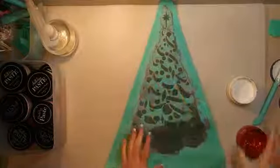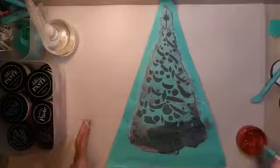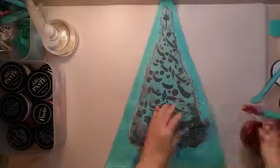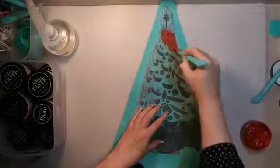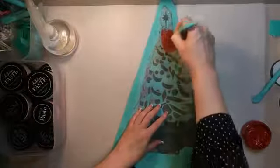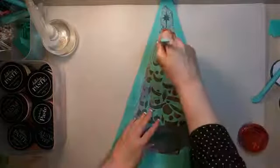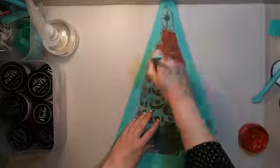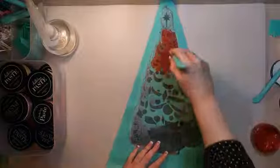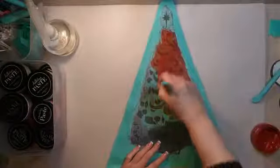I thought I would start out with some classic colors — red for the ribbons and white for the shine and detail. Since we're not having that first layer, I don't know how great this is going to work. The chalk paste may soak into the felt really quickly. I'm not doing the star, so I'm just going to start applying paste, pulling it over this silk screen decoration as I work my way down. I'm using the multi-tool to do this, though you could certainly use a squeegee — the angled squeegee, the medium or small size, or the small squeegee cut in half. I want a little extra control, so I'm going with the multi-tool.